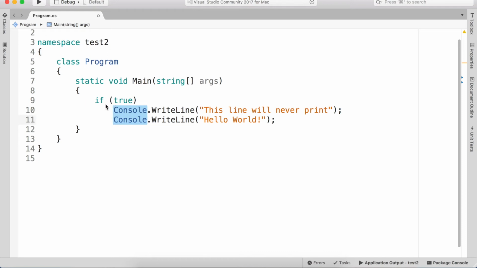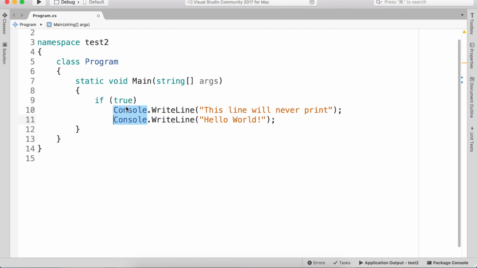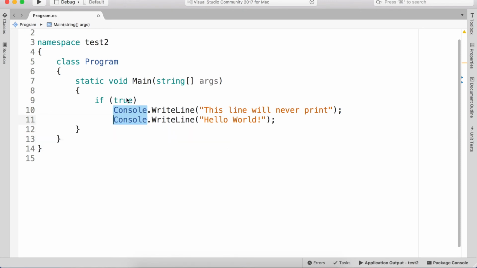So what the if condition says is, if this condition is true, then the next statement, and only the next statement, will be printed. Why not the second one? Well, the second one doesn't have any condition, right? So it only applies to the first line. Yes. Let's do false instead of true.